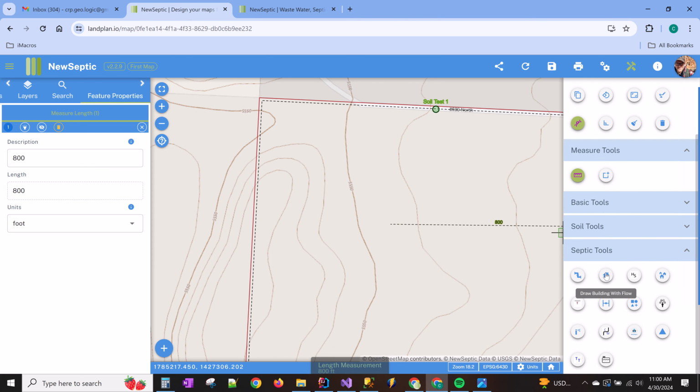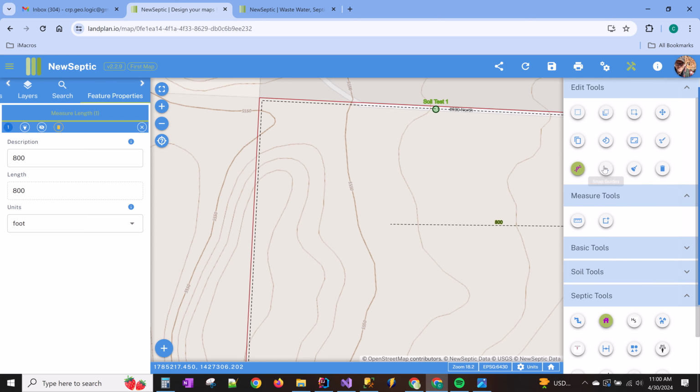So the first thing you'd want to do is select your building with flow in the septic tools. That's right here. And I'm going to use these snap guides, and what those do is they give you a nice 90-degree angle to snap to, or to draw with. So once you click 2 points on the map, you'll see these boundaries, and you can just snap to those.